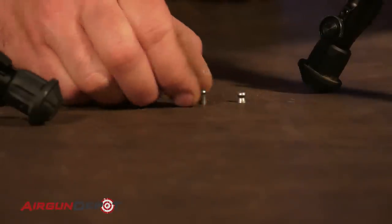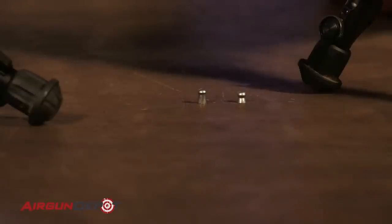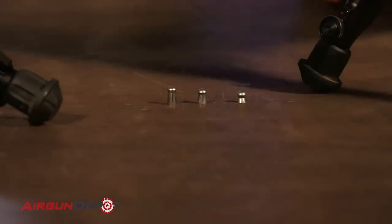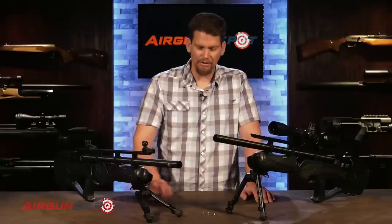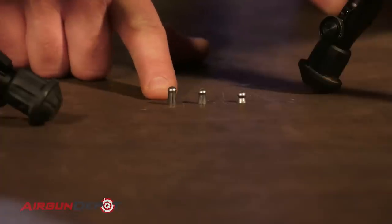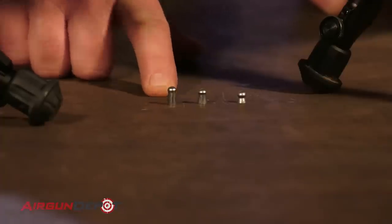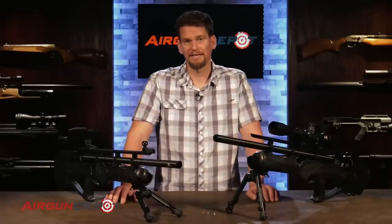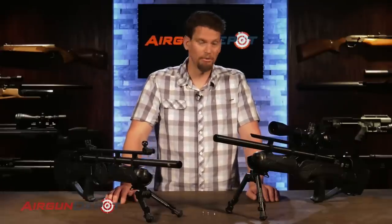Here's the JSB Monster, which is a 25.4 grain pellet. A huge pellet in 22 caliber. And here is the JSB Beast. It's a 33.956 grain pellet. Now, on our website, we warn you that these will not fit in PCP magazines, and that's the case generally. But they do fit just perfectly in the 22 caliber Bully magazine.